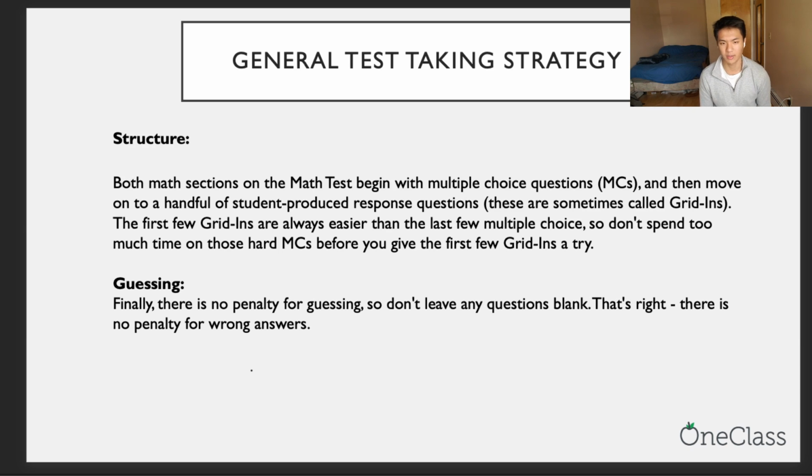And then the second thing we want to keep in mind is just the general format of SAT exams. In terms of structure, we have multiple choice and gridding questions on both non-calculator and calculator sections. A lot of times, you might think that a multiple choice question would be easier because it gives you options and you have a 25% chance of guessing it right. But the problem with that is that the first few gridding questions are actually normally fairly easy.